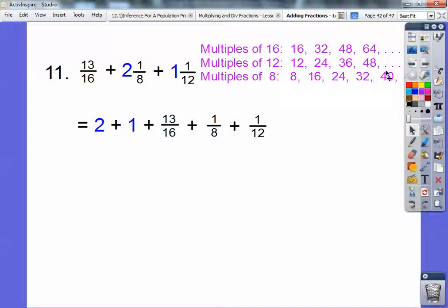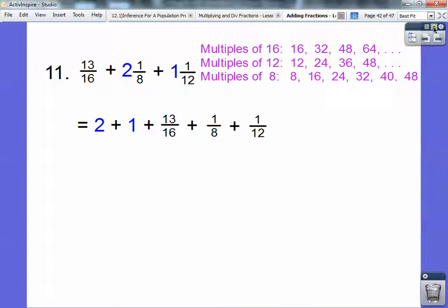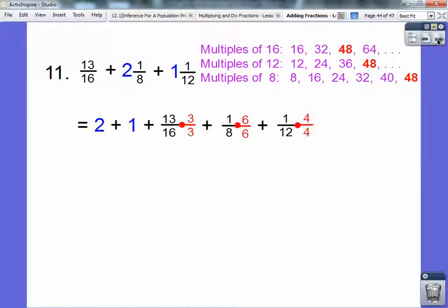And then, whoops, you can't see it with my thing there. So let me get that out of there. And then so there's a 48 on the 8 also. So this is 8 times 1 times 2 times 3 times 4 times 5 times 6. So there's 8 times 6. So this one's going to get multiplied by 6 over 6. This one here is 1, 2, 3, 4. So this is going to be 4 over 4, and this one's going to be 3 over 3. Okay, so go ahead and add those, multiply those times 1, and you're off to the racetracks.